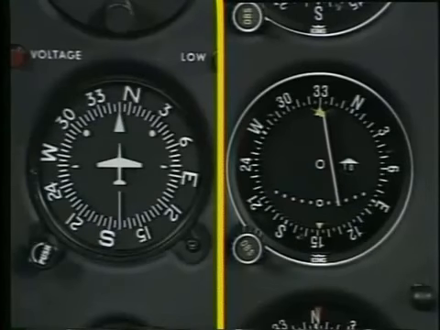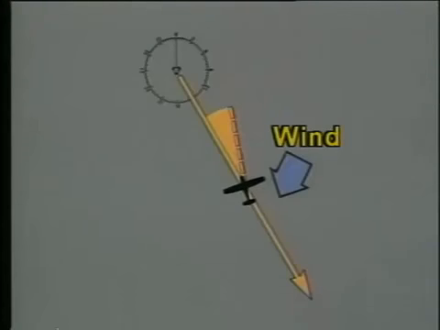As you near the desired course, the CDI will begin to center. When you're back on course, you'll need to turn to a heading that compensates for the wind. A good technique is to use half the original correction angle you used to regain the course. In this example, you would use a 10-degree wind correction angle.